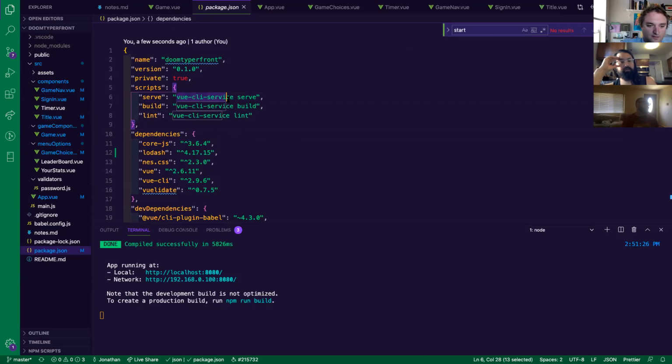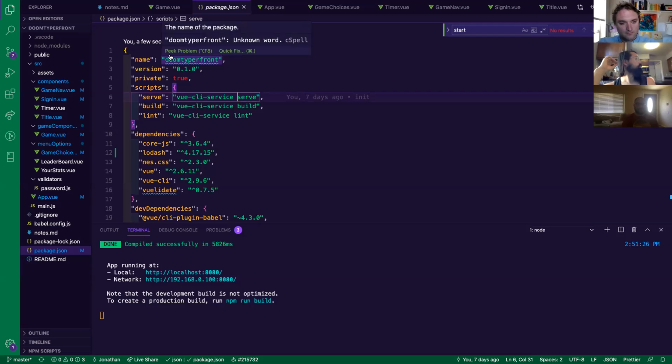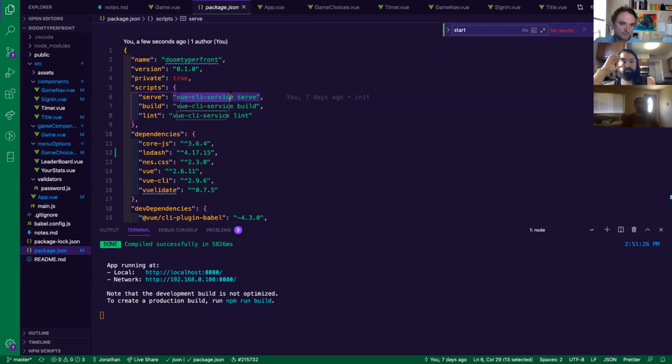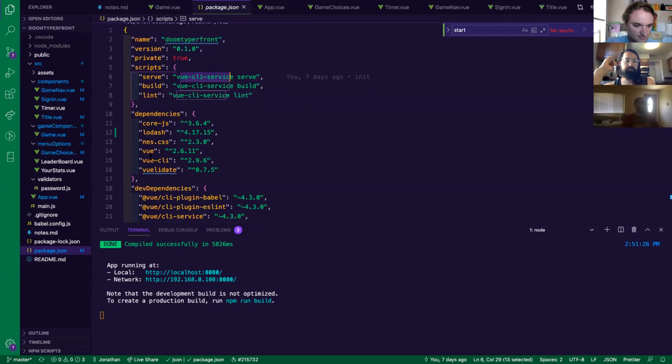So then I would go into Vue CLI, see what's in Vue CLI. And Vue CLI is a node module, right? Because I did an npm install of Vue CLI. Look, it's right there on line 15, one of your dependencies. Right. So in theory, if I wanted to, I could go into my node modules, look at Vue CLI, and see what that's doing. Okay, go to open up node modules. I'll show you where it is.